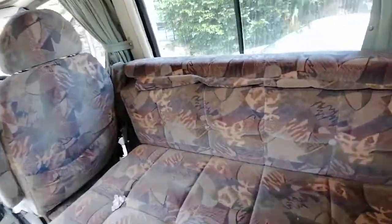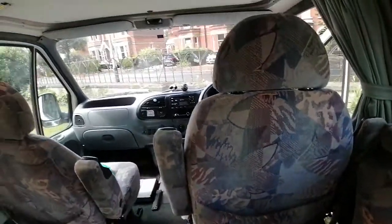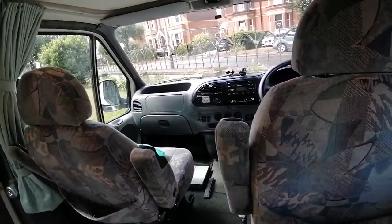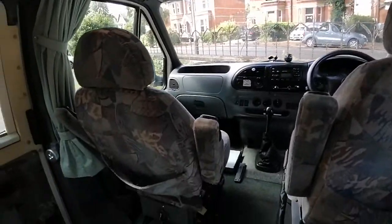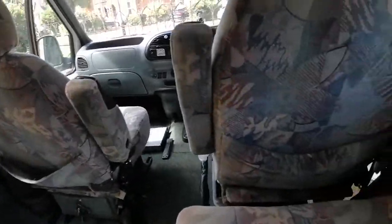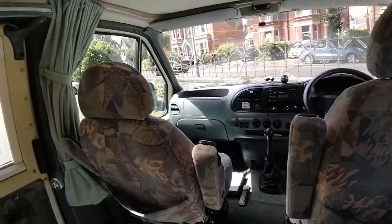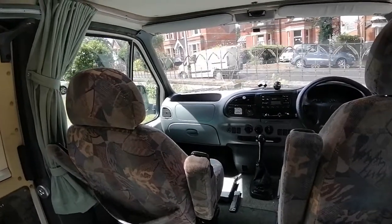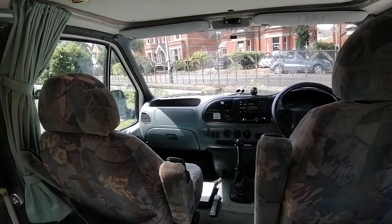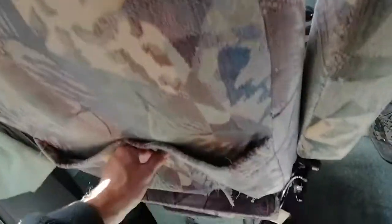That's a spare cushion there. That seat, although I've never done it, does come round — another quirky addition by Autosleeper. Lovely seats, as you can see. Obviously it's totally reworked from a Ford Transit — totally fitted out with the coachworks and luxury features which you wouldn't get in the standard van.